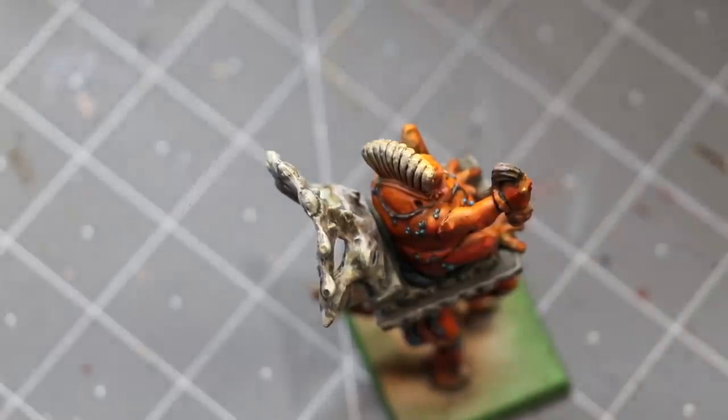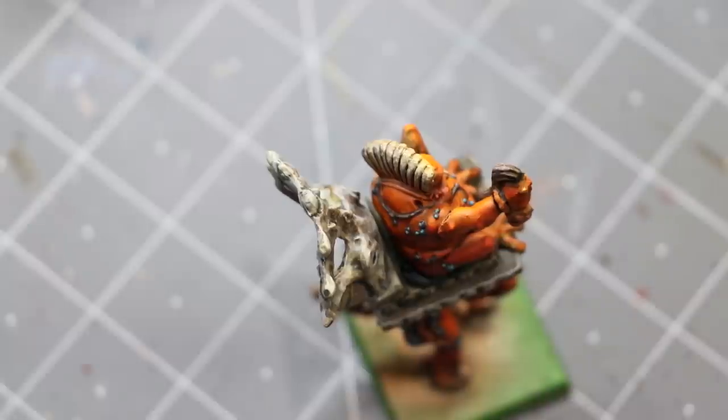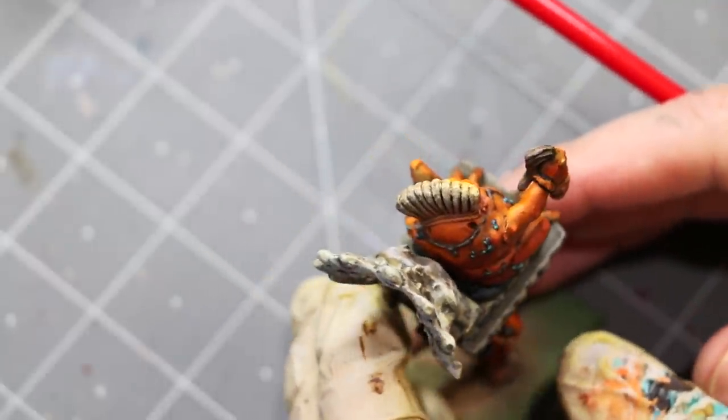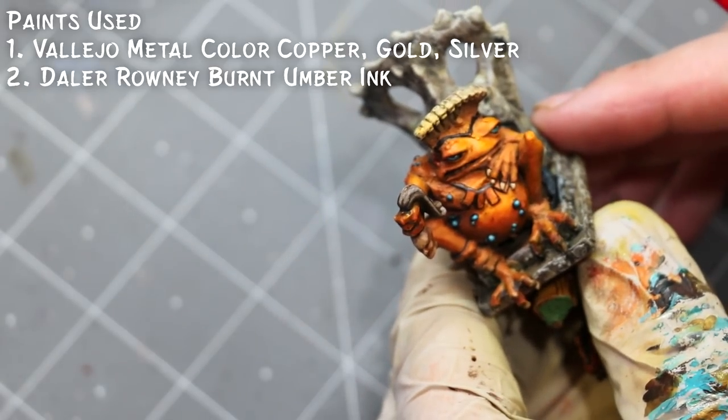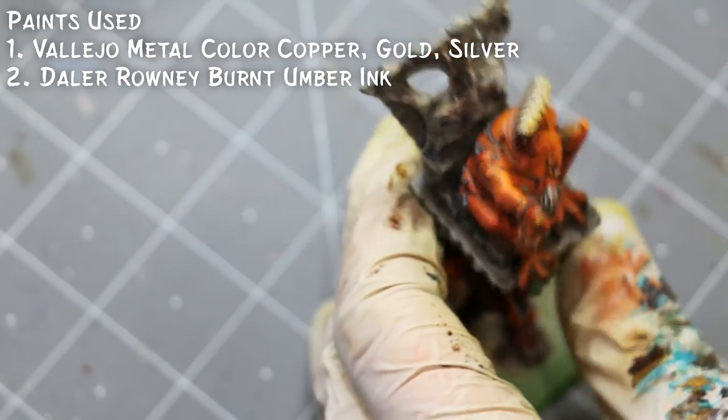All right, so now we're going to do some metals, some metal paint. So here I've got my Slann. It's the old school Slann. You can see he's a happy little fat frog with an elvish head, which is hilarious. And so we're going to put some metals on him.